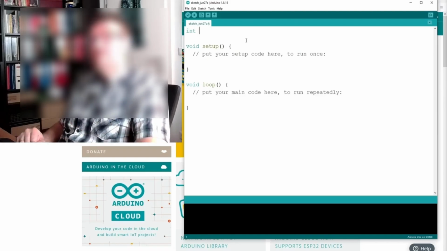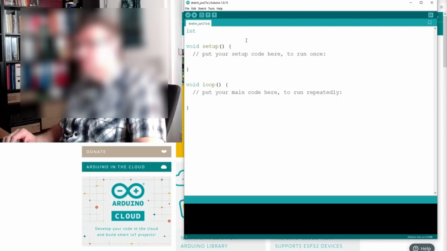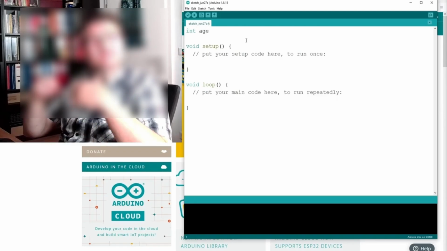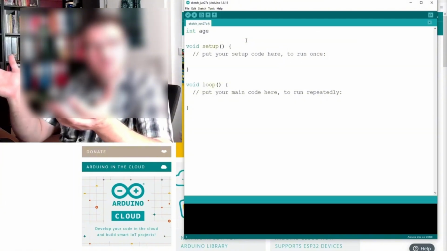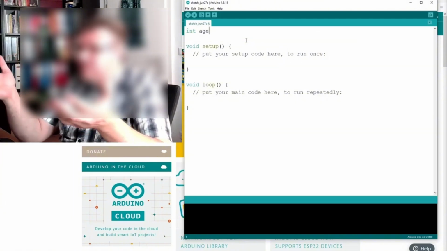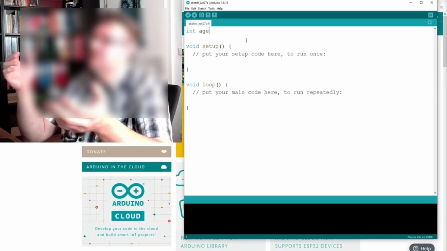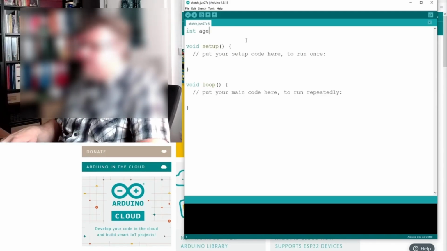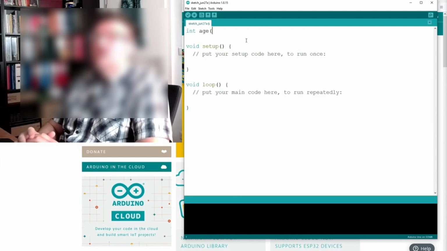Then I need a function name, and I will call this function, I don't know, age. I can simply select a name. That's it. Then I could also give some arguments.